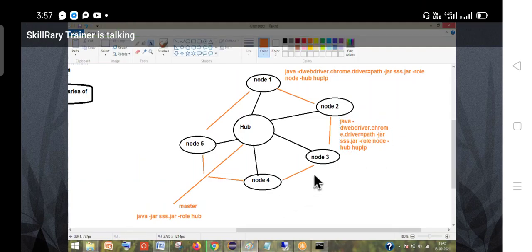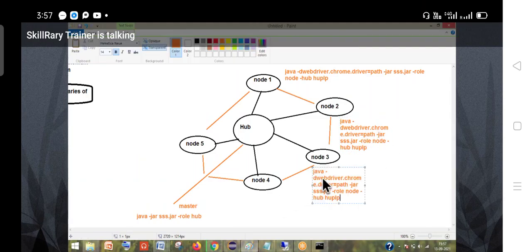You can pass the Chrome driver, and instead of Chrome, you can pass the Gecko driver. Okay, I forgot the port. Port 5555, hyphen port 5555.